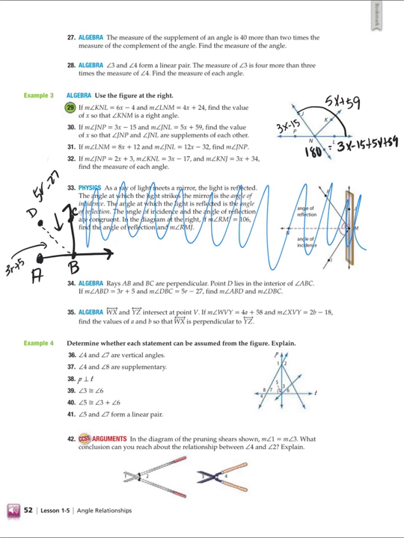Since these rays are perpendicular, I know I have a right angle, so the two angles they've given me can be added together: 3r plus 5 plus 5r minus 27 equals 90. And of course, I know you can go from there and solve the algebra. So we've got a lot of heavy algebra, but the main things here are vertical angles, adjacent angles, linear pair, vertical angles are congruent, complementaries and supplementaries. You might want to just work through some of these and check them.